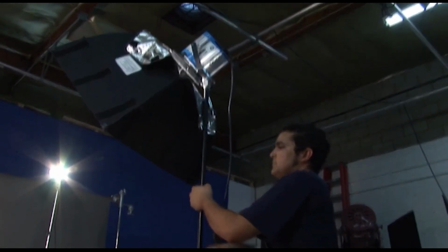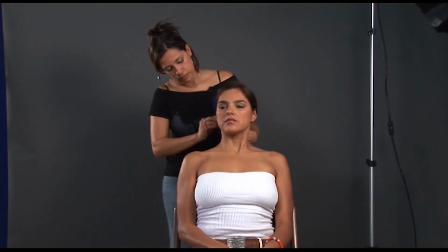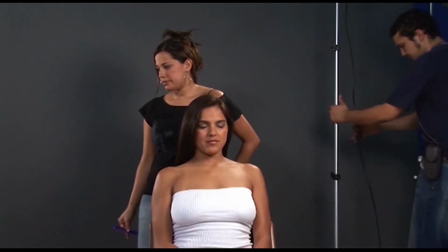And also what we're going to do at this point is we're going to lower the Chimera because we don't want the light from the Chimera to cast too much of a dark shadow underneath Denise's eyes and her chin. So we're lowering it so we can see underneath her eyelids and also underneath her chin and keep that same consistent lighting that we had before into the following phase, which is the hair portion. We're also going to move the silver stand from the background. There's a silver stand in the background. We're going to move that out of the shot.